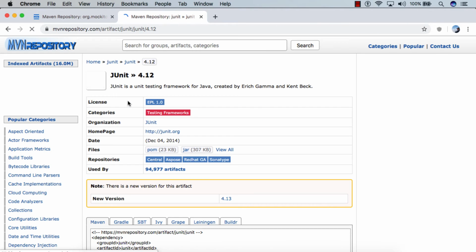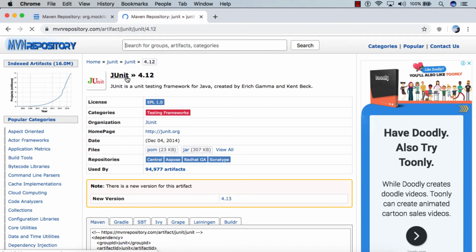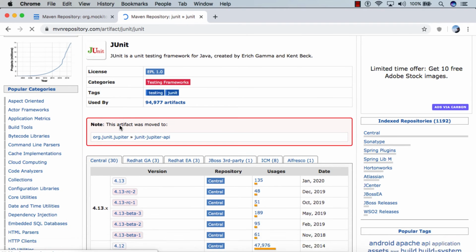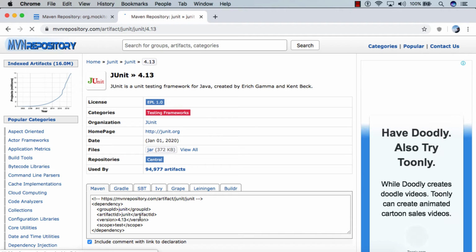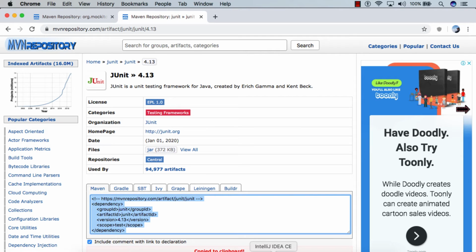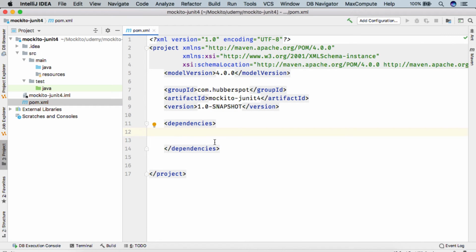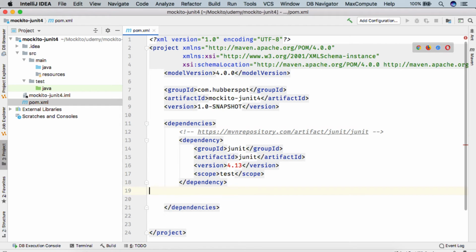We'll select this link and here you will see the latest version to be 4.13. We'll copy this, go to IntelliJ and simply paste it here. So it will resolve the dependencies for JUnit 4.13.